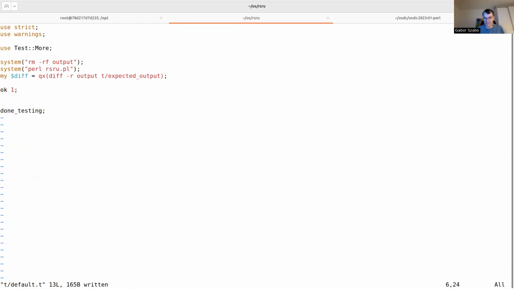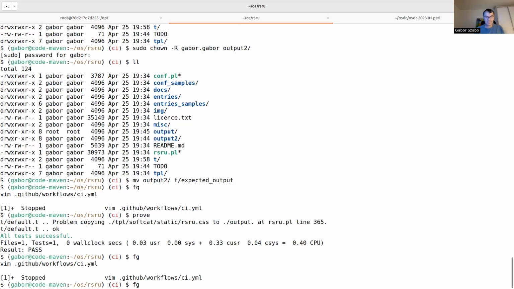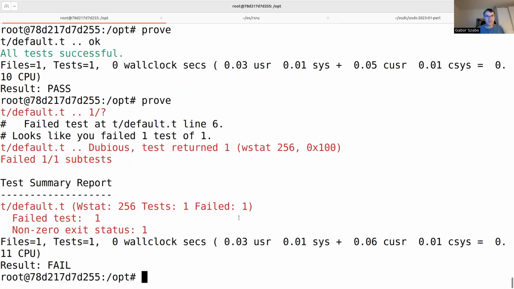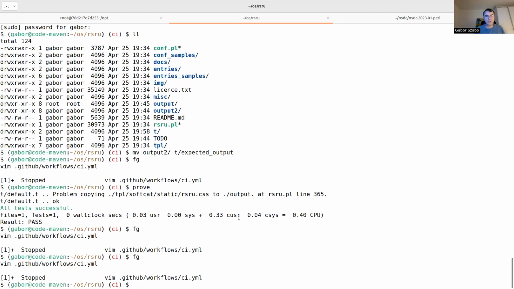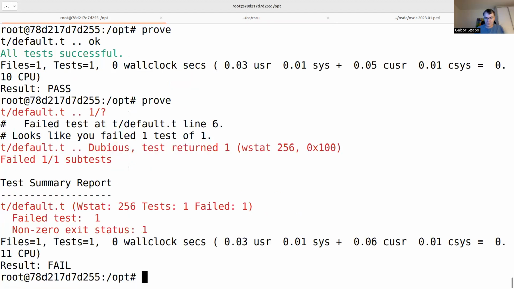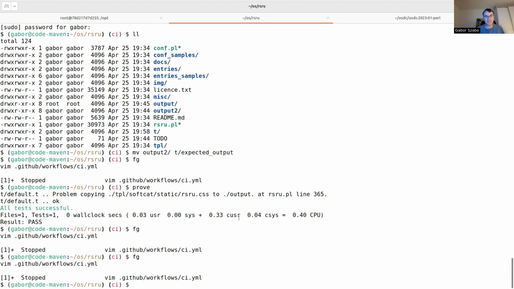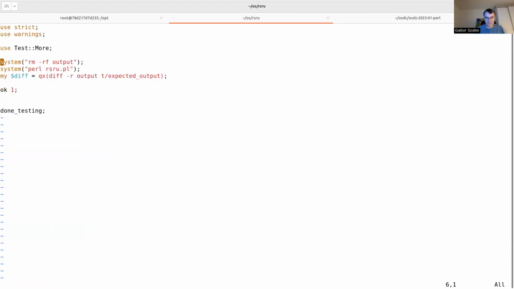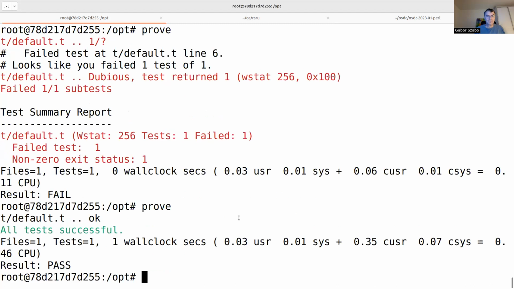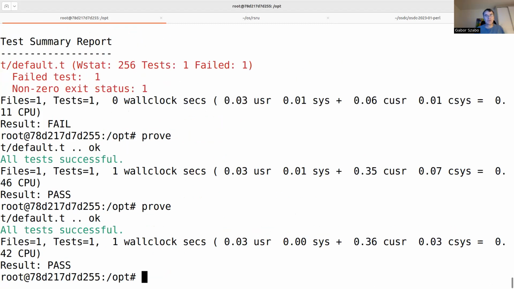We'll have to improve this thing, but for now, let's assume that it works. Oh, wait a second. I know what happened. I tried to run prove outside. Oh, that's not good. That's the reason it couldn't save. Okay, so now it worked. Okay, I made just a mistake that I ran it outside. It would work inside the Docker container.